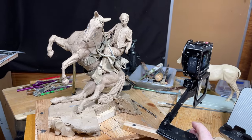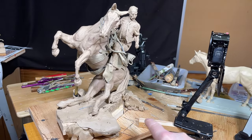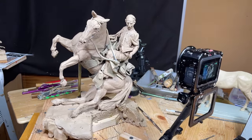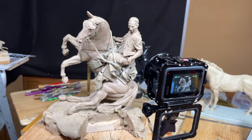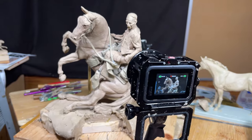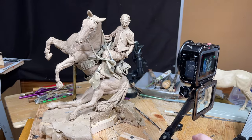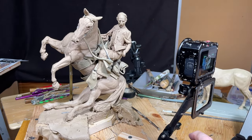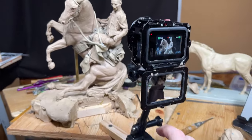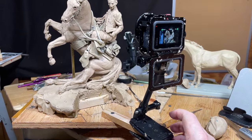All right, this is the setup I have for my camera. I have a piece of wood that I've screwed down with one screw. I've got a clamped mount for my GoPro Hero 8, and I've got it so that it's in one position all the time, and it's right in front of my face most of the time, so that I can show you how I sculpt what I'm sculpting, and hopefully give you the view that I have as I'm sculpting. But it can be inconvenient and sometimes in the way.